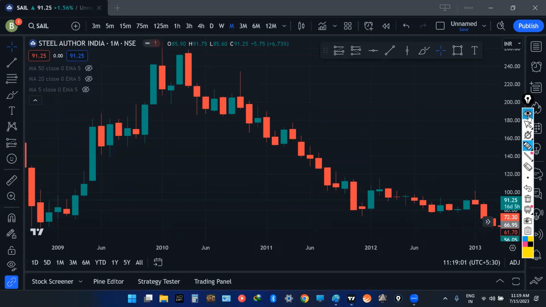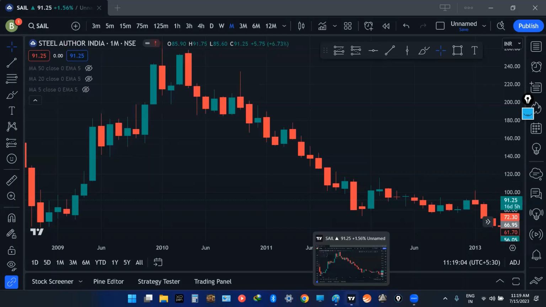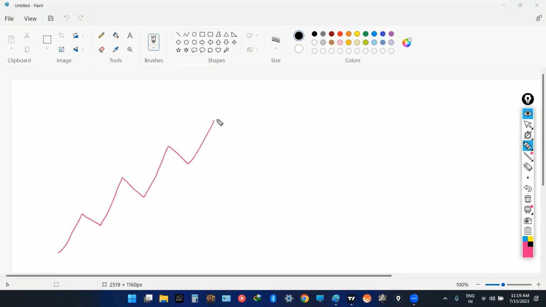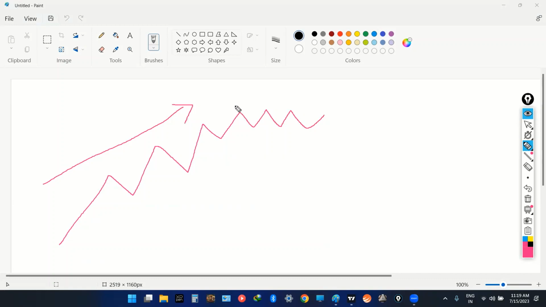So this is how we identify the trends, and based on these trends there is this concept of how the market decides the trends. After an uptrend, the market should never change its trend directly to a downtrend. This should never happen. I am not denying that this happens, but for us this is not the ideal scenario. What we want is that after an uptrend there should be a sideways trend, and then again the trend should change.